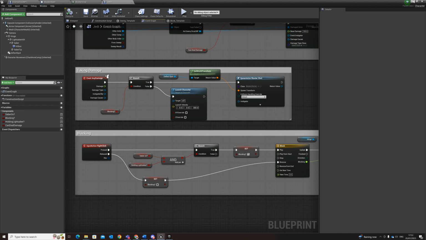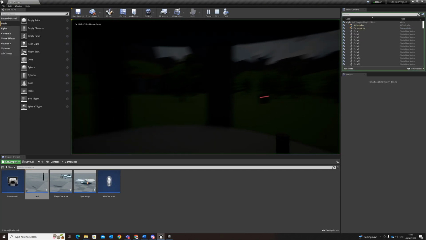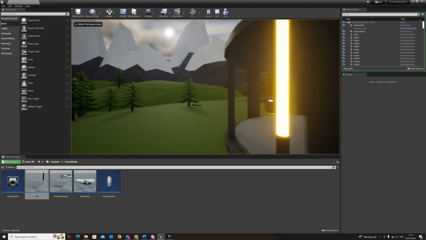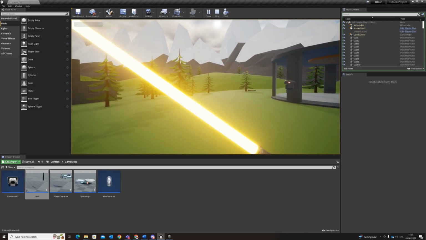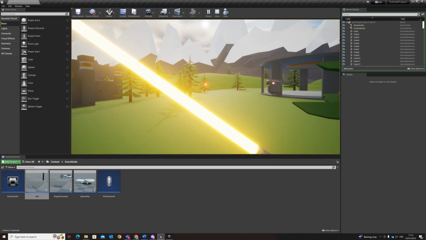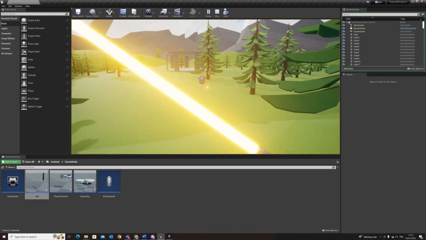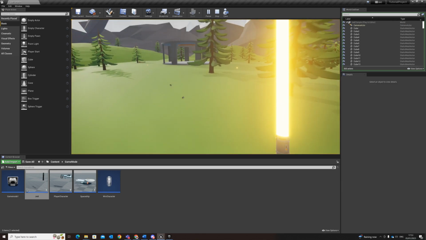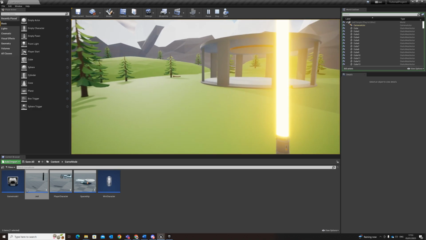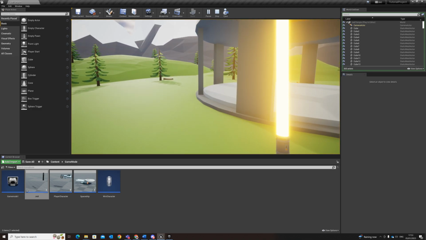So if you've attempted this part of the video, make sure that you're able to firstly deflect bullets. So if I look away, deflect a bullet in one direction, but also that bullet is able to hit your enemy AI and destroy the enemy AI. If your game's able to do that, perfect, you're ready to move on to the next stage. If not, as always, go back through the video, make sure that you followed everything as it is, and make sure that your code is correct.